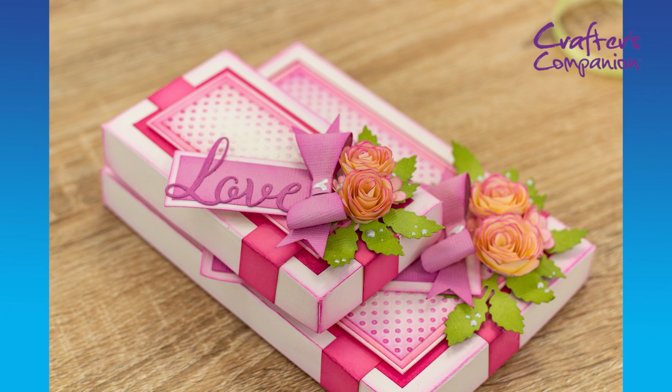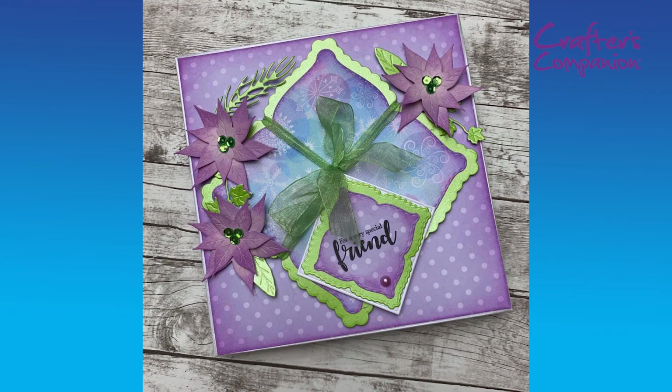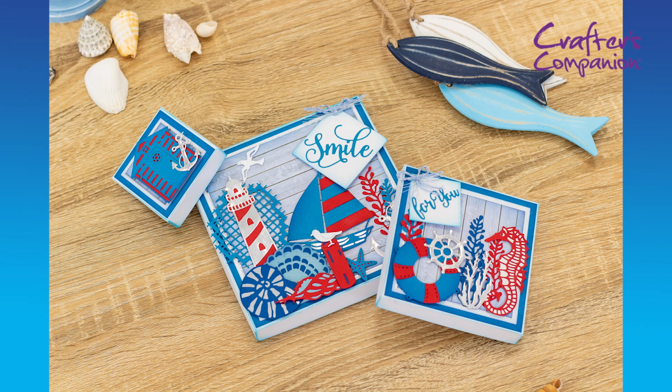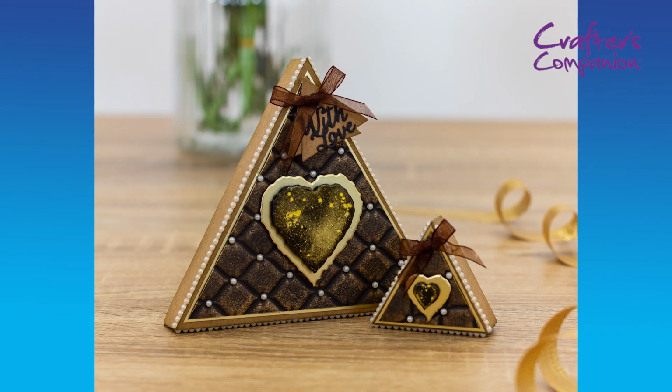Same with the rectangle, just bringing in either your pattern paper or your coloured cardstock that you've got, bring in embossing folders, decorate them with any of your flower dies. It could be your flower foam dies. What about bringing in past collection? There's Sarah's nautical collection there, and with those boxes there, mixing and matching. Doesn't have to be our stuff, it could be any of your past crafty stash.